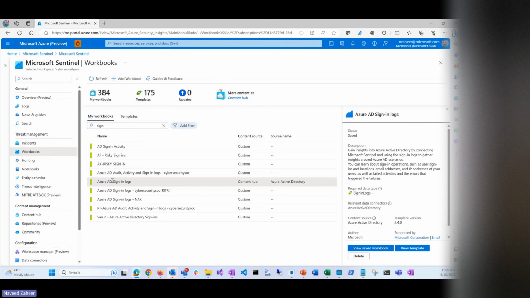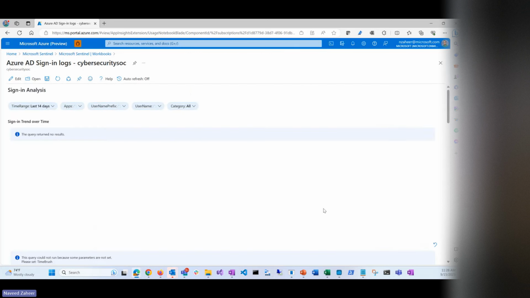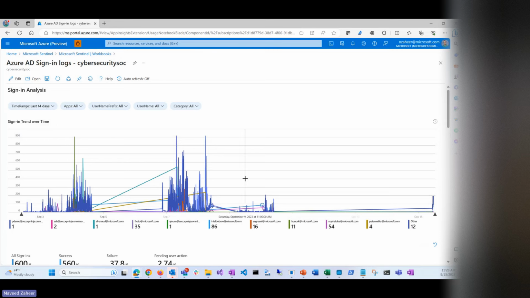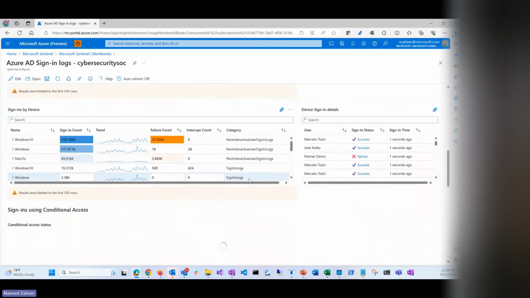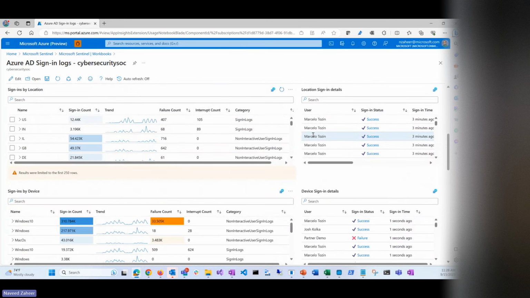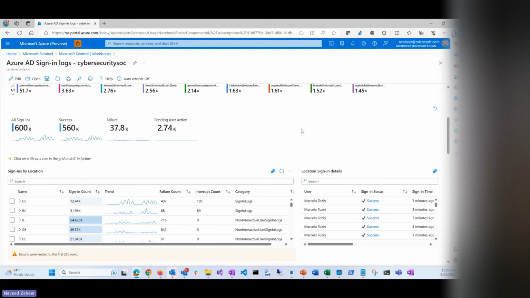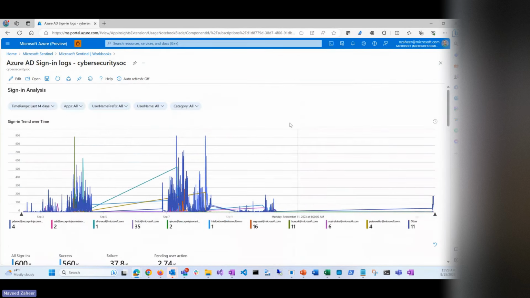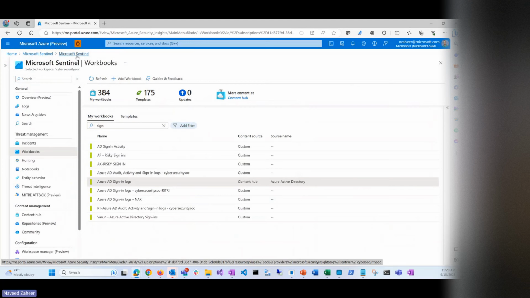So we can look at the view saved workbook. Let's take a look, and it will tell us how the sign-ins are going over time. You see, these are the sign-ins, different places, all of that information is there. And they are basically just a set of KQL queries that are packaged for you to use. Location sign-in, all of that, based on geography. This is a very non-interesting report, but there can be more interesting ones, like how many sign-in failures or how many suspicious sign-ins. You can create and access it from the Sentinel workbooks.